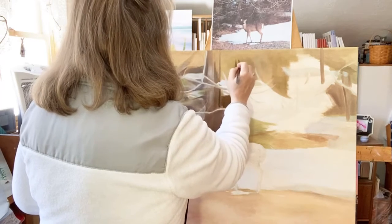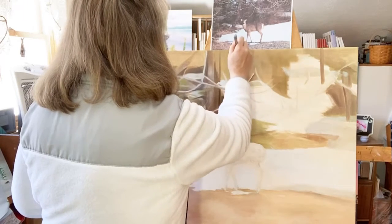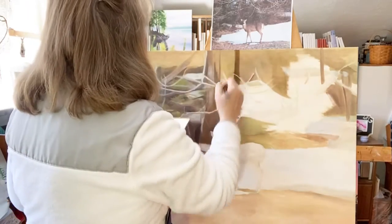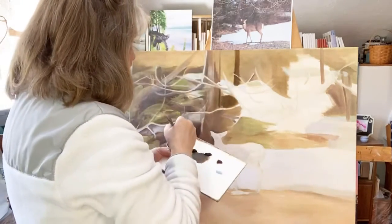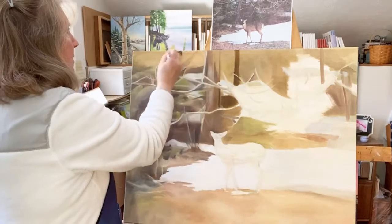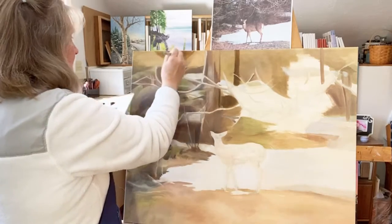So we have another tree back in here that's kind of hiding back in the woods. I'm going to put that in here. And as I said last week, this whole section up here, I'm going to have to ad lib some anyway, because it actually extends beyond the top of the picture here. So I'll just be filling that in for now, and then I'll go back and put some detail in here after. It'll be a little bit of an artistic license situation.